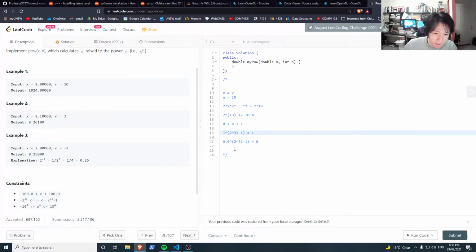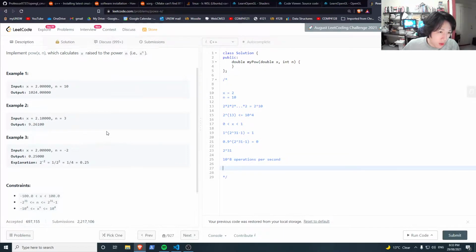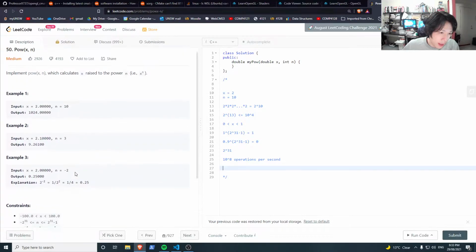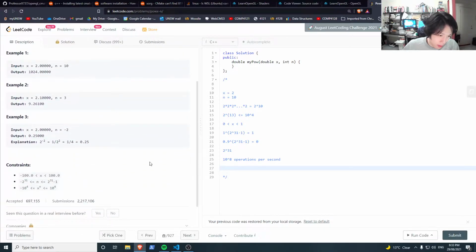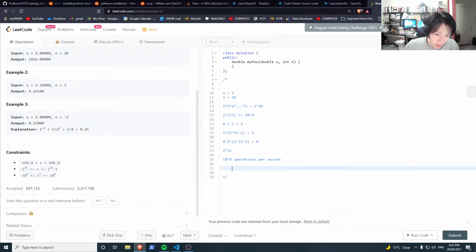I'm saying it's too slow, but how do we know it's too slow? How can we know that 2 to the power of 31 iterations can't work? As a rule of thumb, we can do around 10 to the power of 8 operations per second, and if they don't really give a time limit, I just assume that the time limit is 1 second.